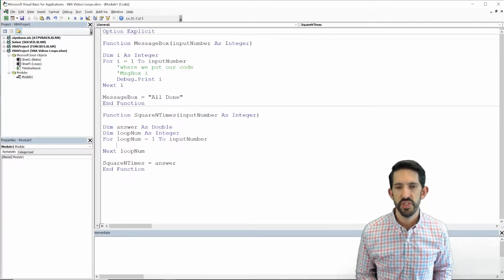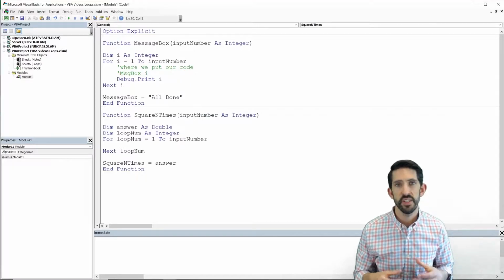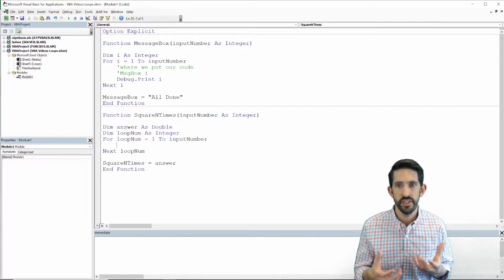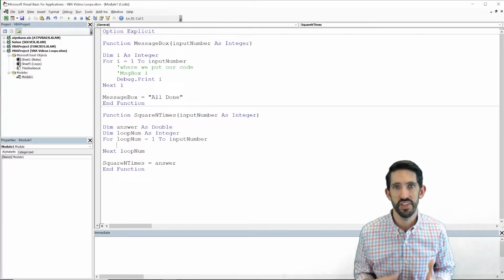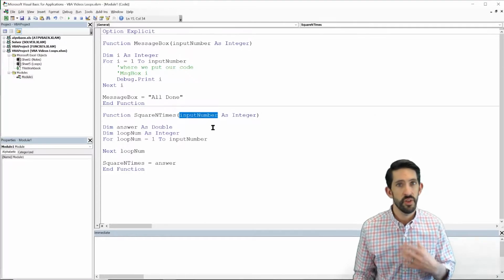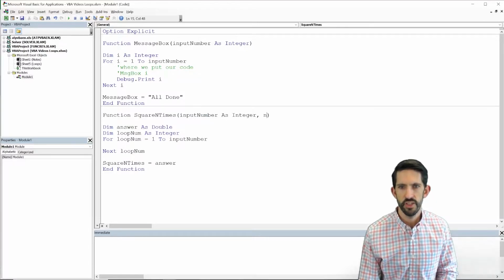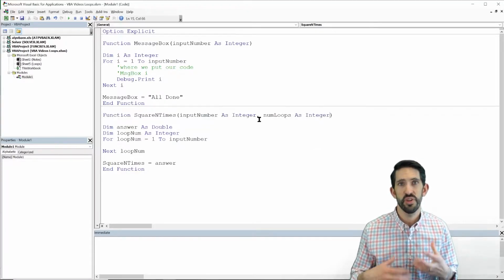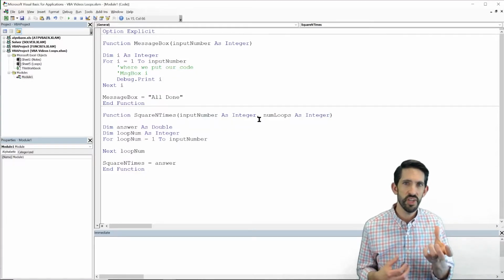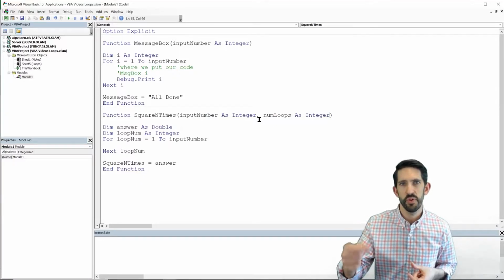All right, now as far as what's going to go in the middle, this is where we put our code. All right, so our code is going to be to take some of that input number, right? And in this case, I'm confusing myself because we actually need 2 inputs here. We need an input number, so like that 5 that we started with, but we also need, we'll call it num loops as integer. So we need to know how many loops that we should go through. So we need both the input number that we're going to end up squaring and that number of loops for how many times we want to do it.